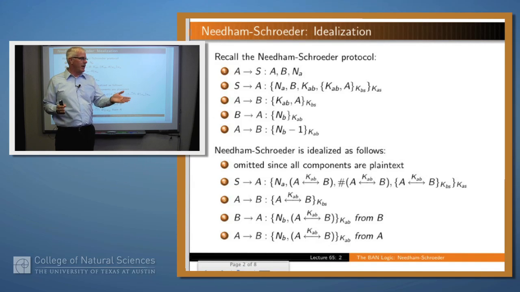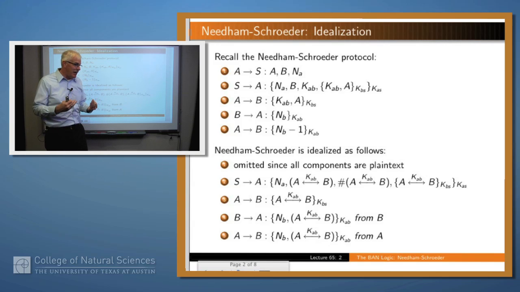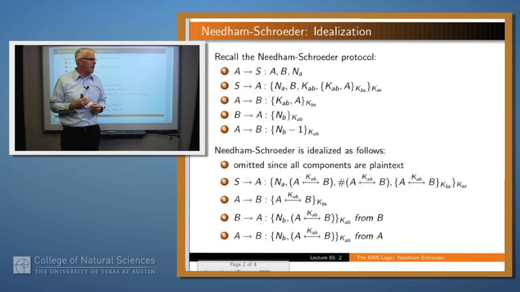Okay, so what do we do? Well, we start with the protocol, and here at the top of the slide is the Needham-Schroeder protocol, which we've looked at a number of times, and you can see it's those 5 steps. The first thing that we have to do is idealize the protocol. Remember what that is: taking a look at each step in the protocol and figuring out what that step is trying to say in terms of beliefs. So for example, look at step 2. S sends to A a message which has a new session key and that session key packaged up to send on to B. The idealization of that is some of the same message fragments and also these new belief statements.